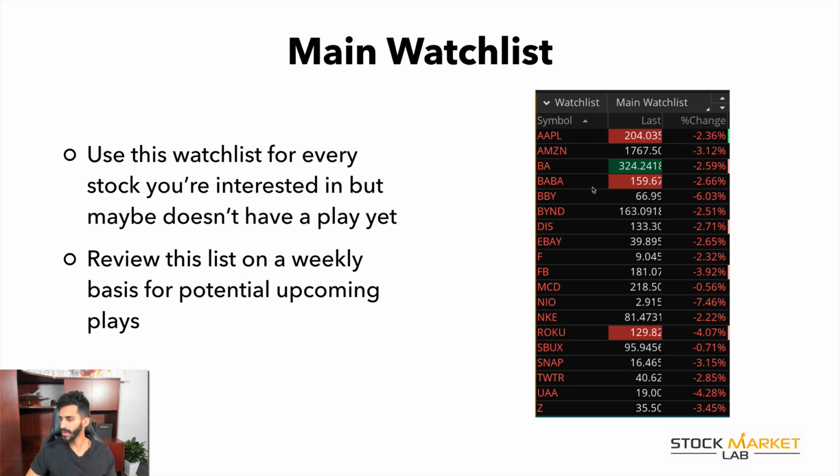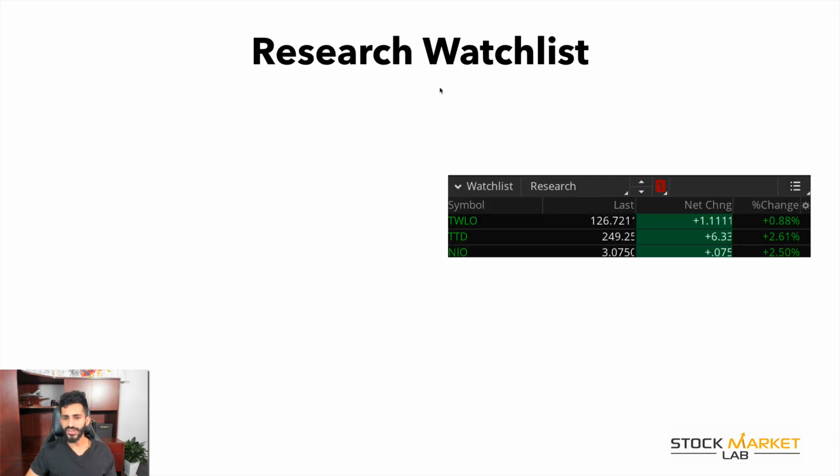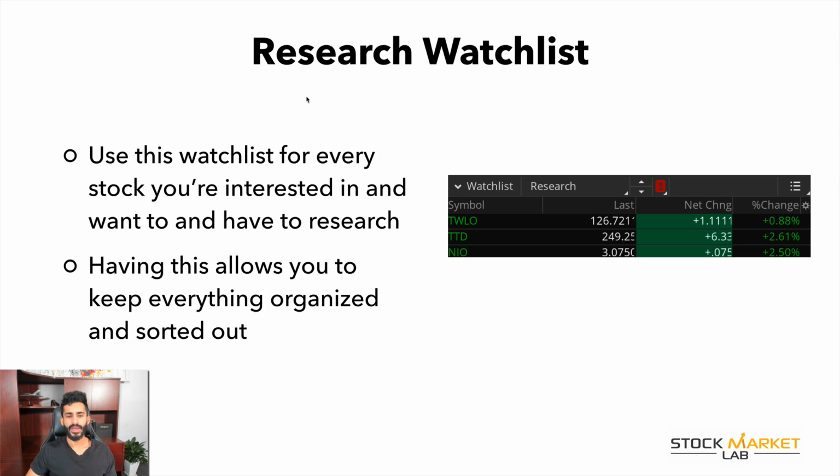Next, we have the research watch list. Now, the research watch list should be used for every stock you're interested in and you do research on, right? Having this allows you to keep everything organized and sorted out. So let's say I see a stock like NEO, TTD, TWLO. I see people are talking about it or I see something interesting about it. Instead of me dumping it in my main watch list and confusing everything, I put it in my research section.